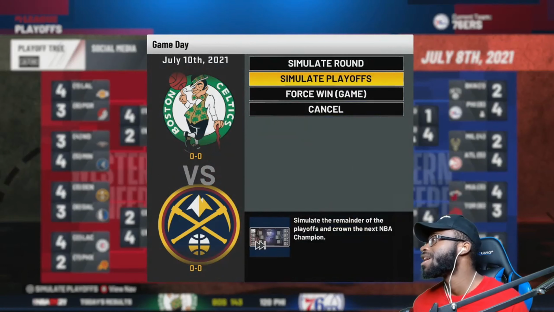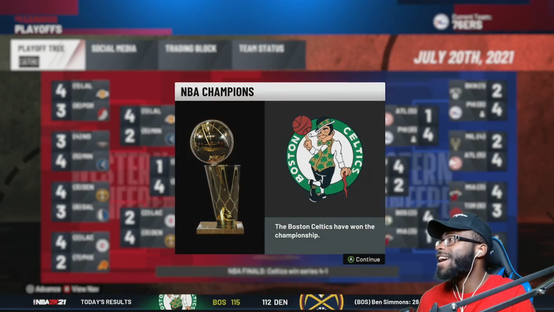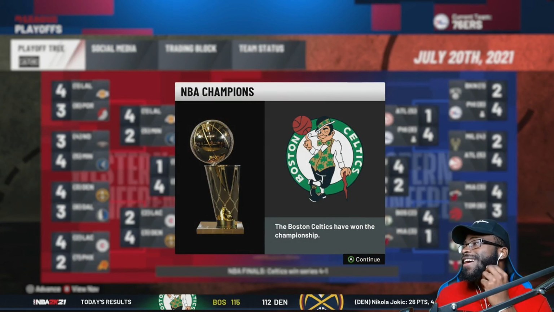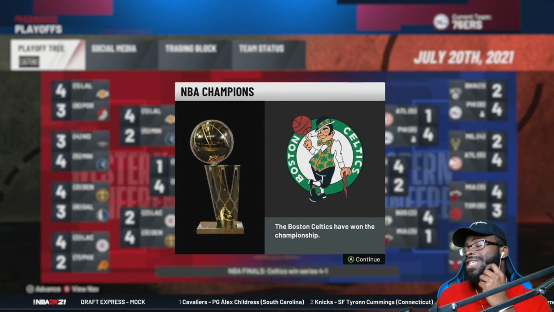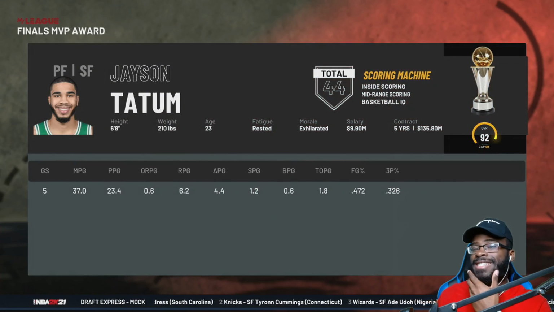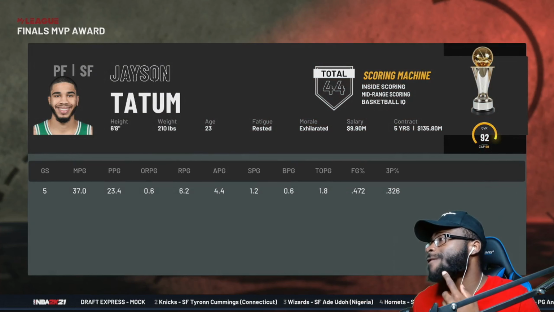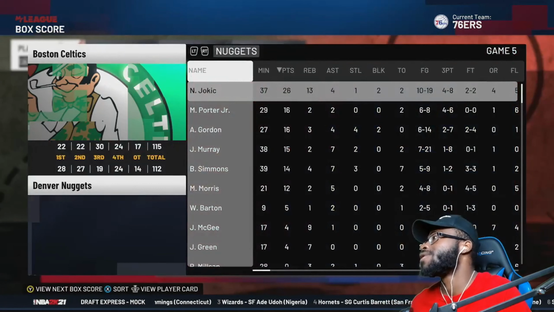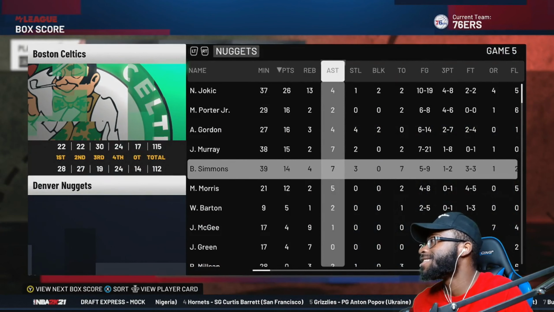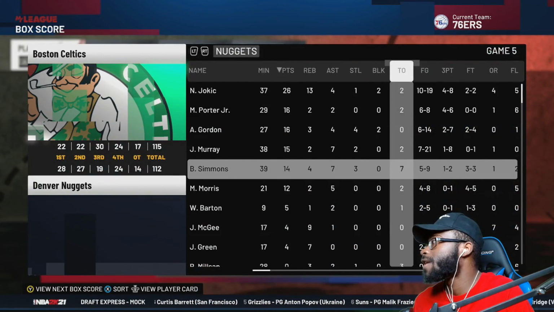So I'm just going to simulate the rest of the round. And the Celtics have won the championship. Now, most likely Jayson Tatum is going to get Finals MVP because he is still on the team from what I'm aware of. But I want to see the box score of this, because what did this Ben Simmons do? 14, 4, and 7 with 3 steals, 5 for 9 shooting.